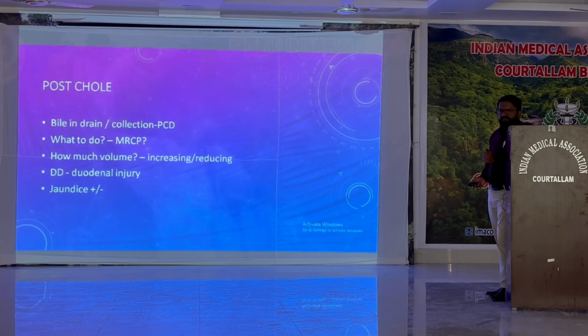Jaundice, again plus minus. Like I said, if there is a complete clipping, jaundice will jump immediately in 2 days. If not, it is usually because of the drained bile which gets reabsorbed, some mild level of jaundice will be there. So once the patient, you know whether it is a type A, C or D. A and D, ERCP stenting, by the end of 1 week we would have stented the ERCP, we know what it is. By then, ERCP, if it shows a complete transection, that means the patient has got a type E injury or complete CBD injury.